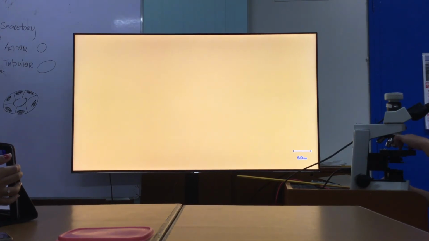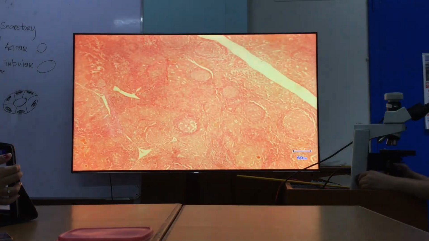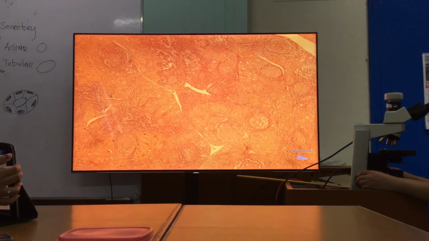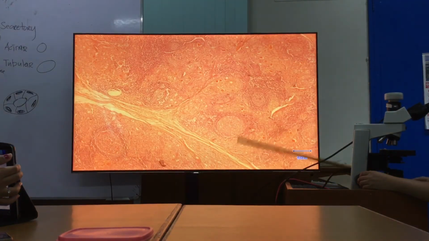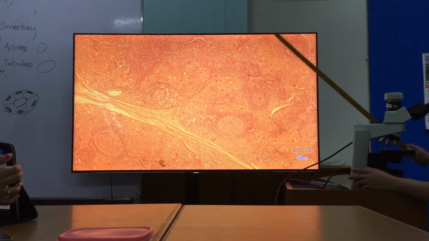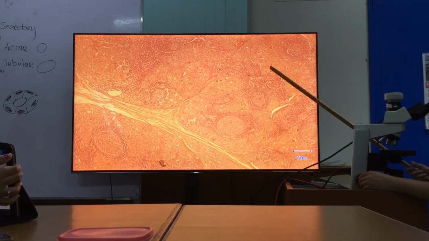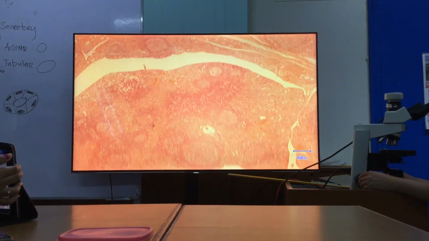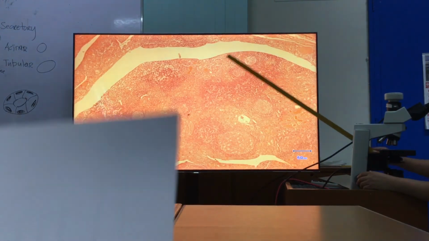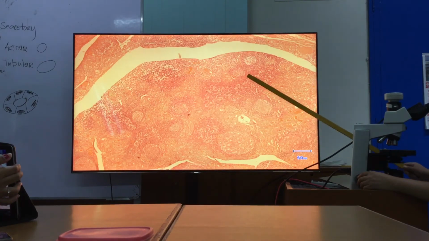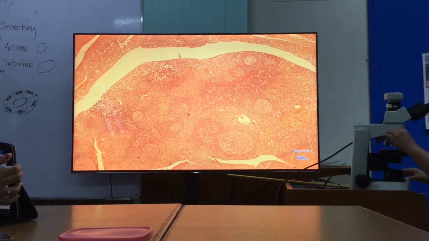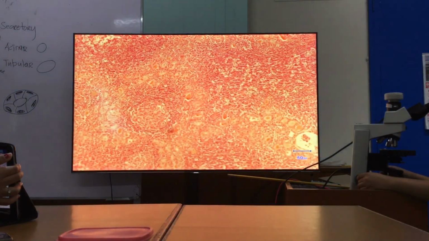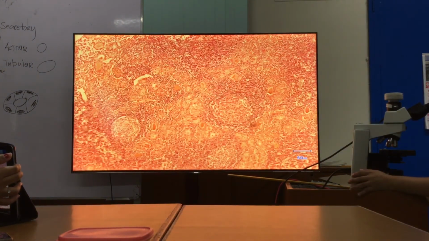Okay. Slide 172. What is this? So as you can see, it is thyroid tissue, but it's no longer recognizable. I can recognize it because of these remaining thyroid follicles. So here, there is replacement of the entire tissue with these tertiary lymphoid nodules. Now here, this is quite an interesting disease, Hashimoto's thyroiditis.